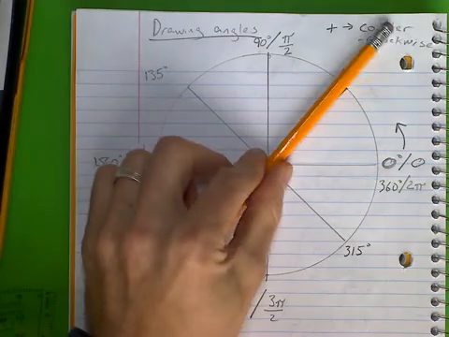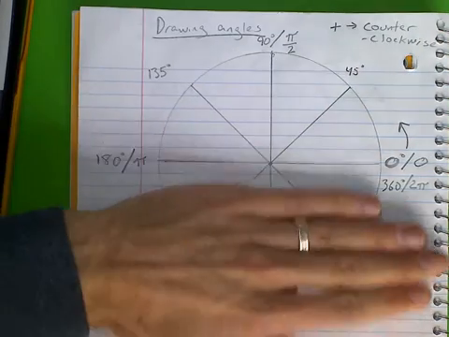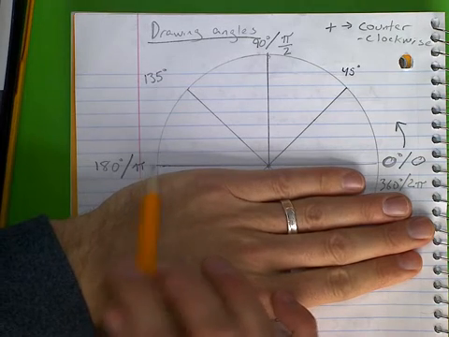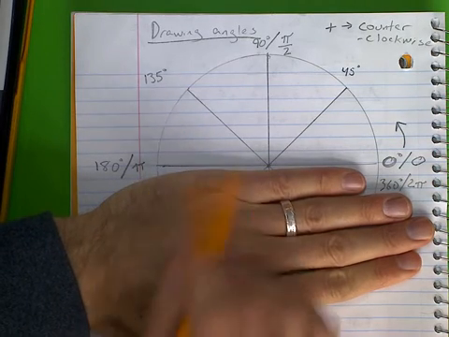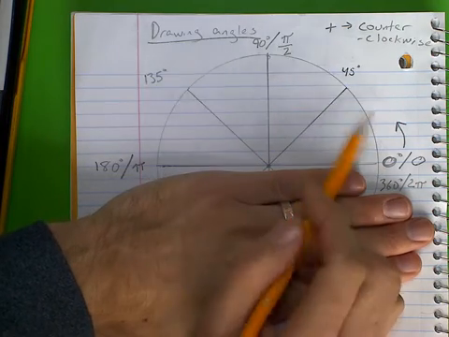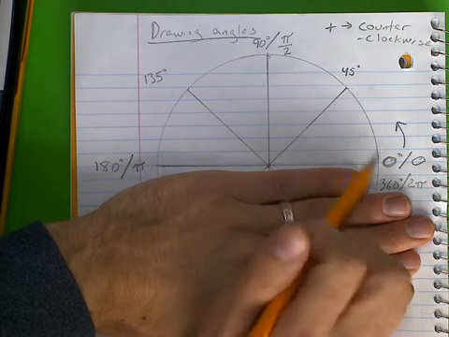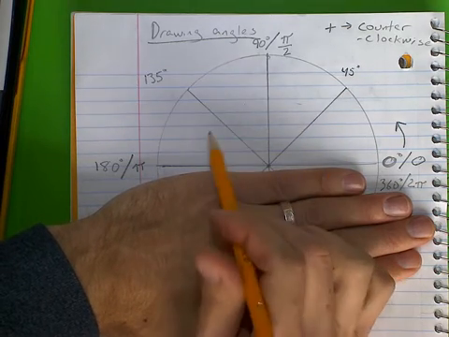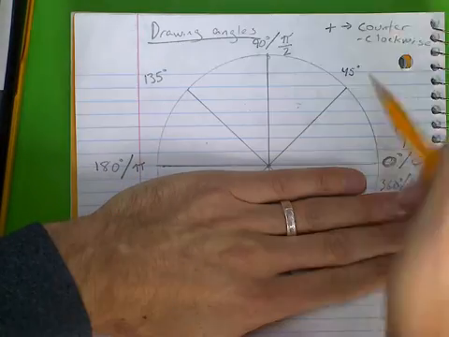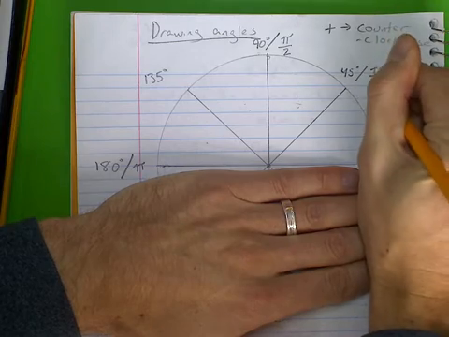So we started at this angle right here. It was 45 degrees. Let's think about that in terms of pi. So again, pi is half of a circle. And when we write this, we're going to write this as a fraction of pi. So what fraction of pi would this rotation be right here? Yeah, it's 1/4 of pi. If we put 4 of them together, we get pi. So this is 1/4 of pi. We're going to write this as pi over 4.